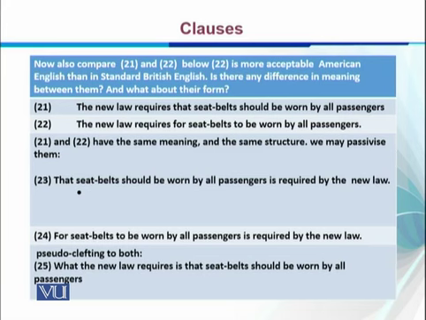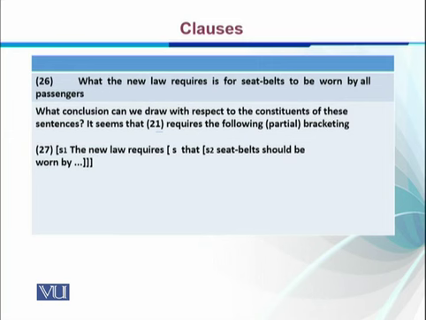21 and 22 have the same meaning and the same structure. We may passive voice them. That seat belt should be worn by the passenger is required by the new law. For seat belts to be worn by all passengers is required by the new law. So we can have pseudo clefting as well. What the new law requires is that seat belt should be worn by all passengers. So what the new law requires is for seat belt to be worn by all passengers.